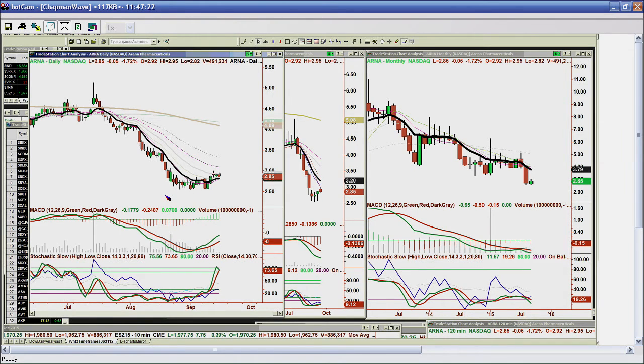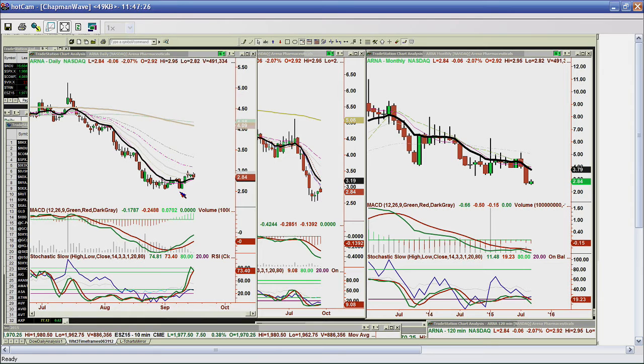Yes. Okay, let me do a couple of things. When someone calls, I get the impression from the tone that it's not really a question of where I think it's going. What I can hear is, how do I extricate myself from a situation, or do I think the stock's going to go back to where I bought it? I'm looking at this, and I'm suggesting to you that the chart formation on the daily is quite, I wouldn't say positive, but much more constructive, because the MACD is rallying, the stochastic's rallying. It's at 2.84, ARNA, but I'm really worried about this.